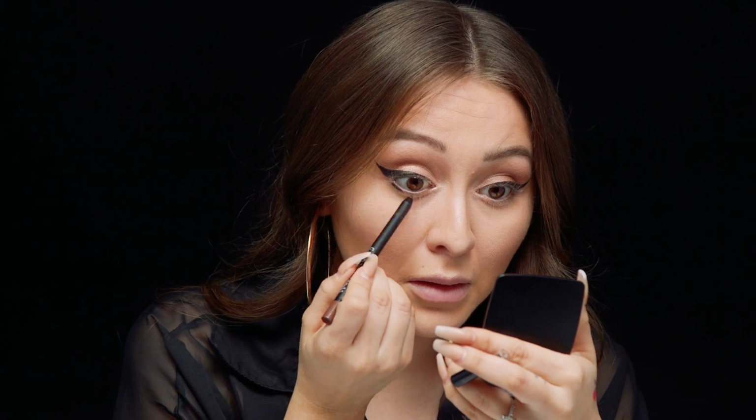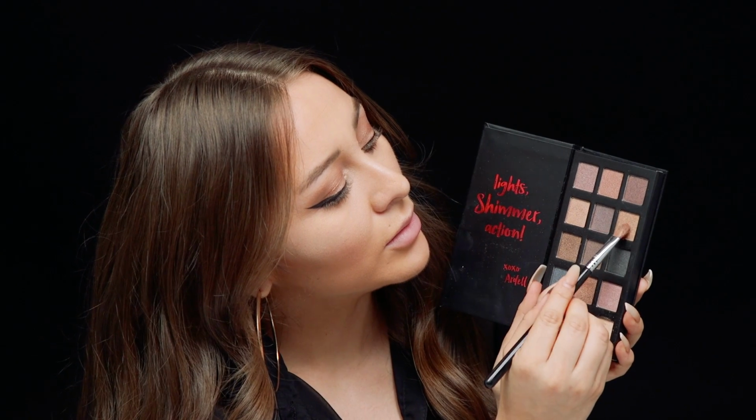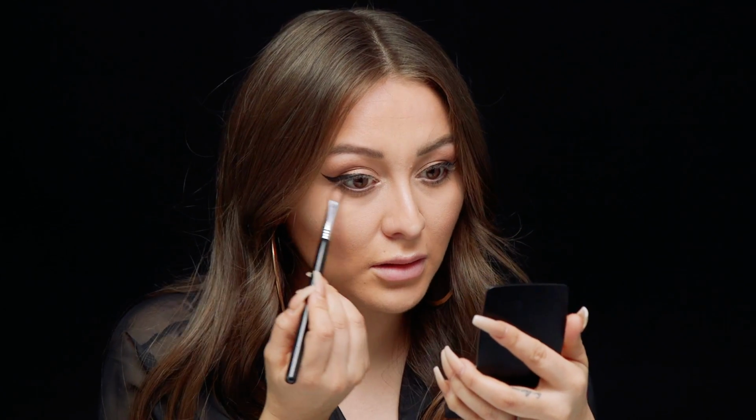Amazing. It looks a little harsh, but we are going to smudge it out. This shade right here, which is another bronzy shade, and we're just going to go ahead and smudge it all out.